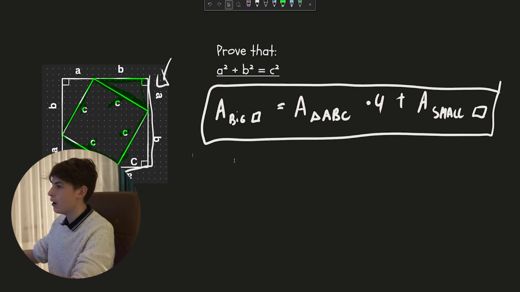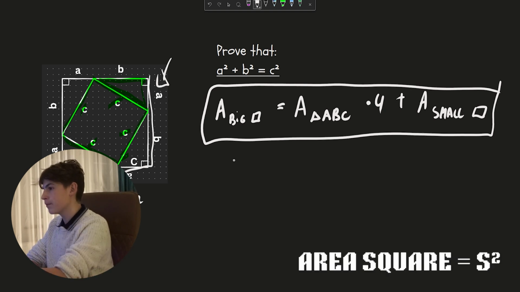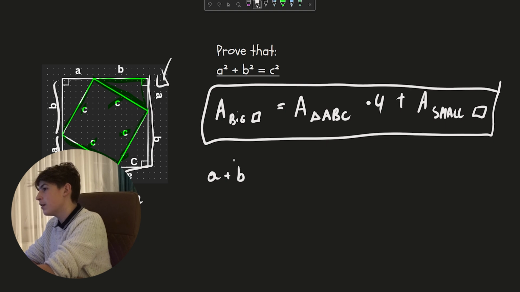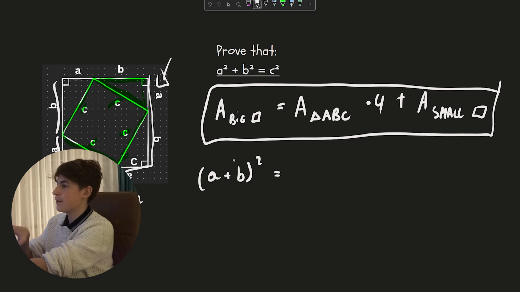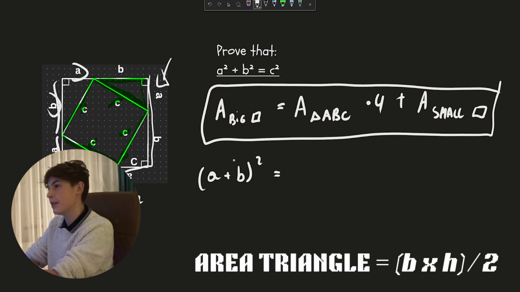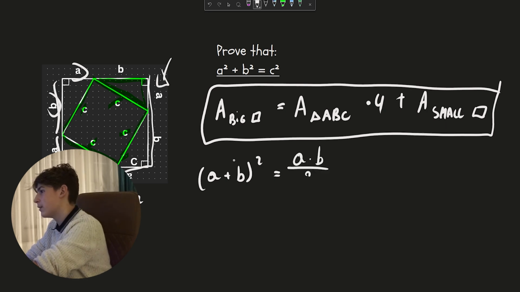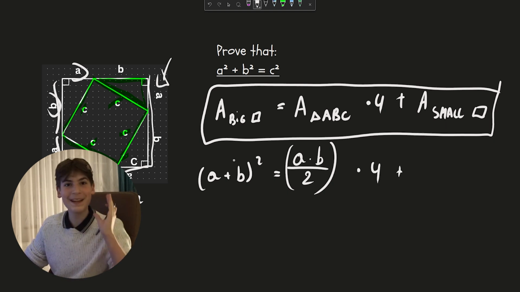So what do we have to do right now? Well, the area of the big square, we already know that to calculate the area of a square, you do side squared, okay? And the side of our big square is not one singular one, it's B and A. And how do you do it? Well, it's very simple and very straightforward. You just add them up. So we're gonna have A plus B here, but we need to square them to get the area, so square them inside parentheses. And then on the other side we have the area of triangle ABC, which is A times B divided by 2 between parentheses times 4, because there are 4 of them, like I said before, plus the area of the small square.